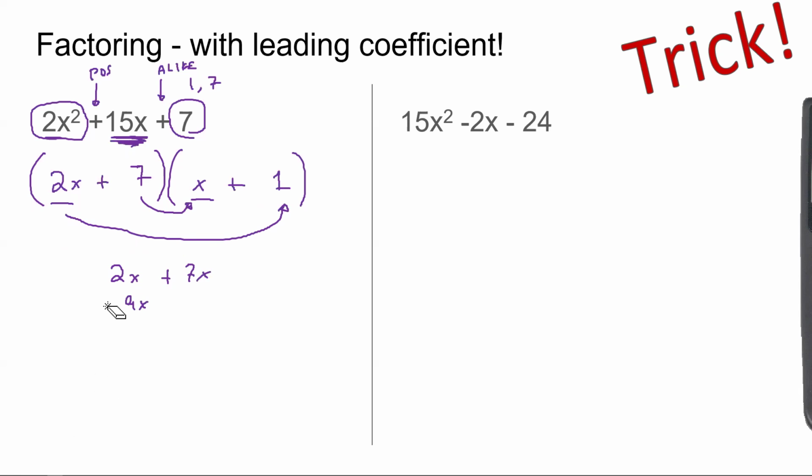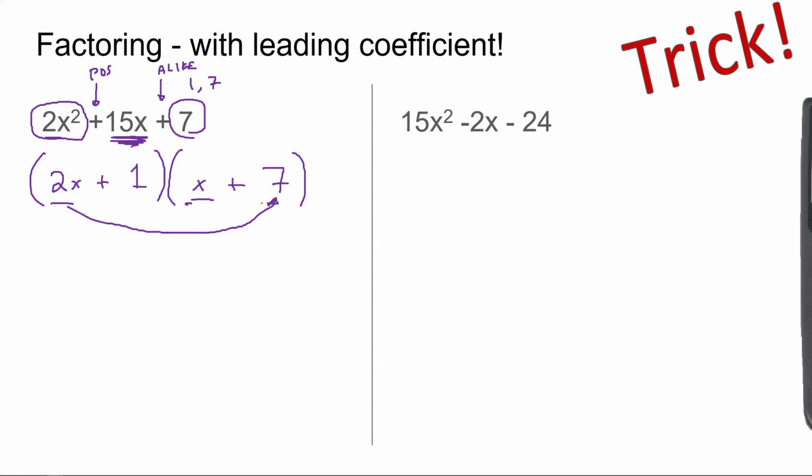It was worth a try. And there's only so many options. You're just going to go through these until you hit the right one. But with a little bit of experience, you go, oh, I see where this one's going. If I do it the other way, I would have my 7 here and my 1 there. And when I check the outer and the inner, I would get 2x times 7, which is 14x. Adding the inner times the inner, which is x, so there's 15x. That's the one that I needed. That would be the proper factorization of that one.